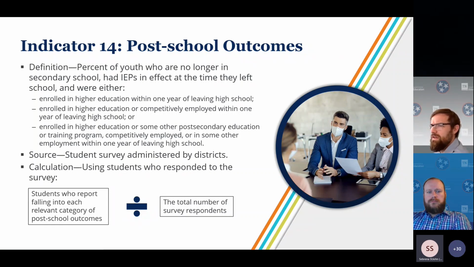The source of this data is a student survey that is administered by districts. And the calculation is pretty simple. Through the survey, students are categorized into one of many categories, including those that we just mentioned above. So we're looking at the students who fall into one of those relevant three categories out of the total number of survey respondents.